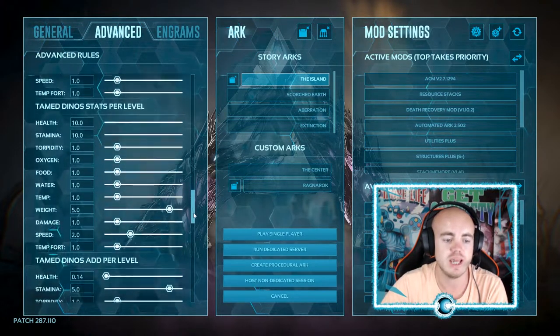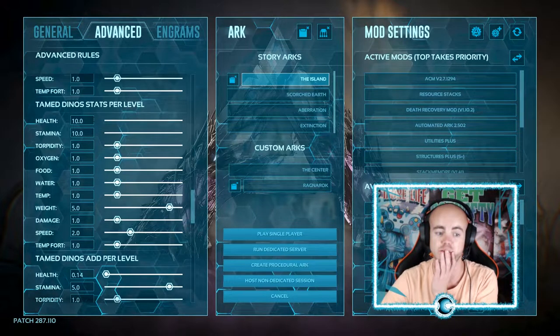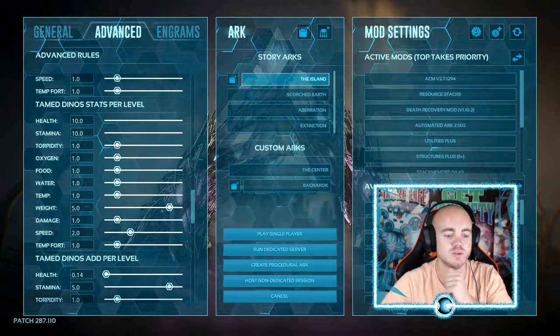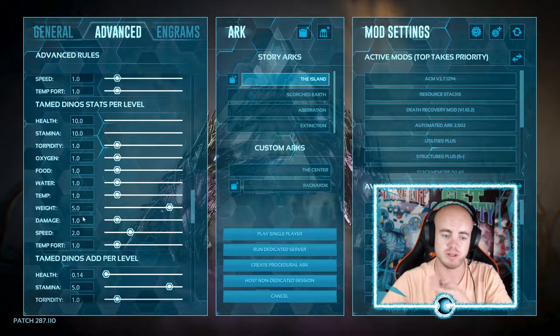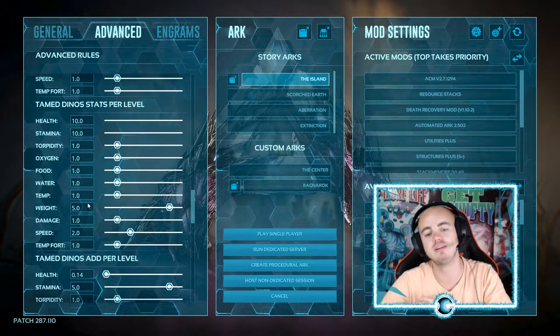Okay, so wild dinos, I keep the stats all on 1-1-1-1-1-1-1-1-1. Cool. Tame dinos, I push up the health by 10, stamina by 10, weight by 5, speed by 2, and damage to 1. Because it's not on 1 by default. For some reason, your dinosaur does less damage once they're tamed. I think that's stupid.